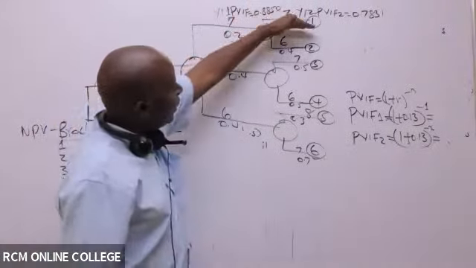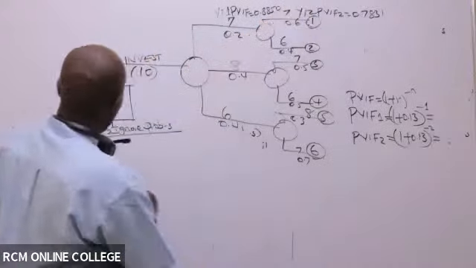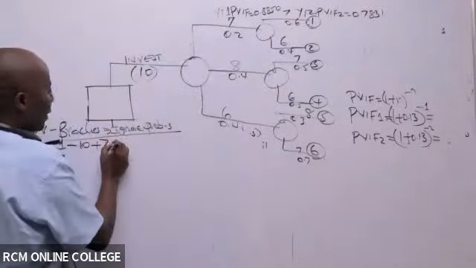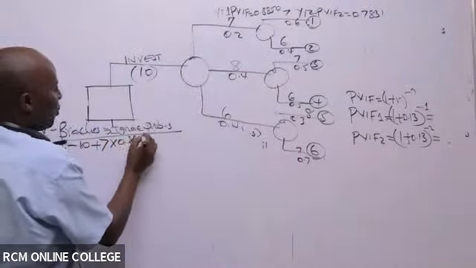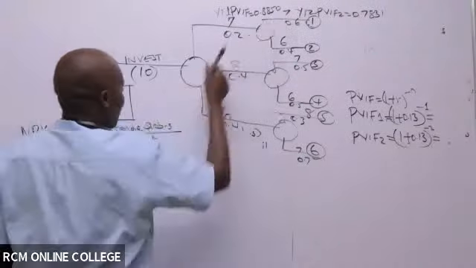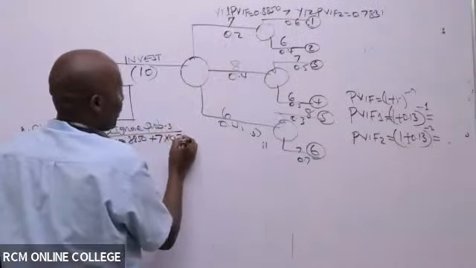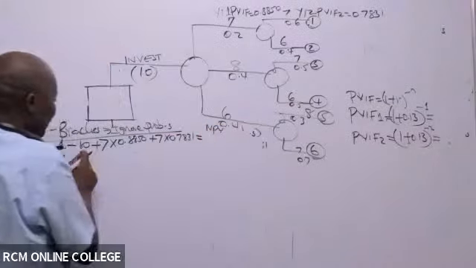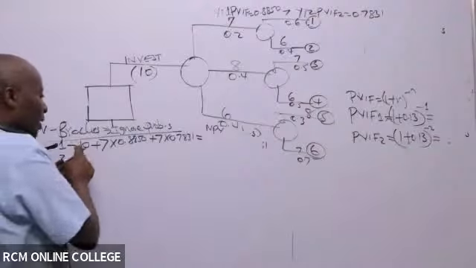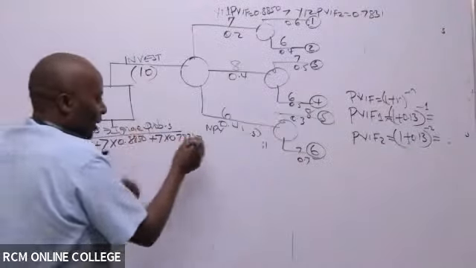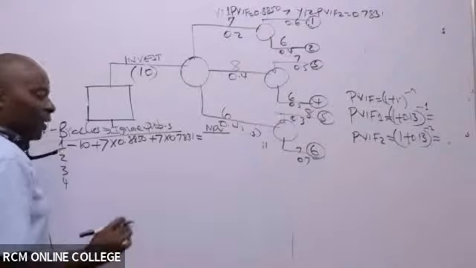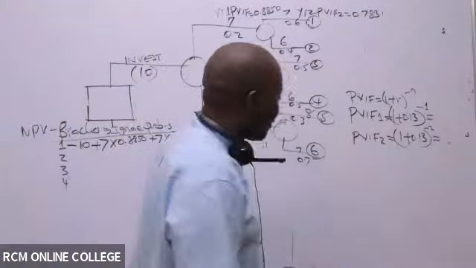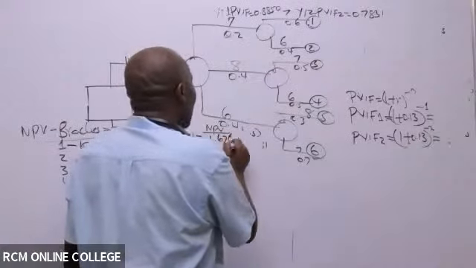That's branch 1. So then we have negative 10 because that's the first cash flow, plus the second cash flow, 7 times 0.8850, plus another cash flow of 7 times 0.7831. It's net because I'm subtracting this 10, which I can even put at the end; it doesn't matter. Is there somebody who can give me this NPV? Anybody who can give NPV 1.6767?